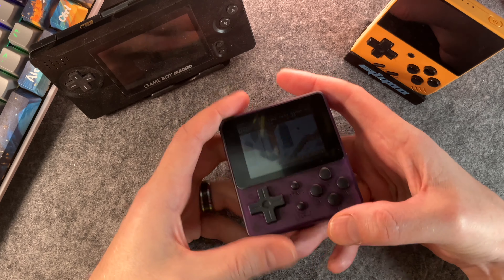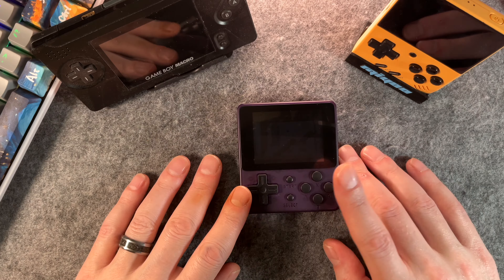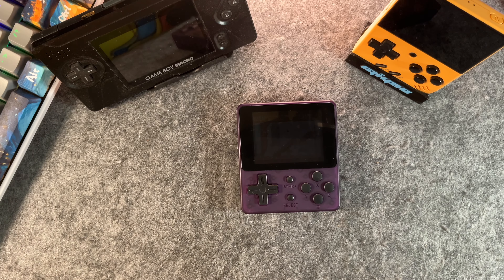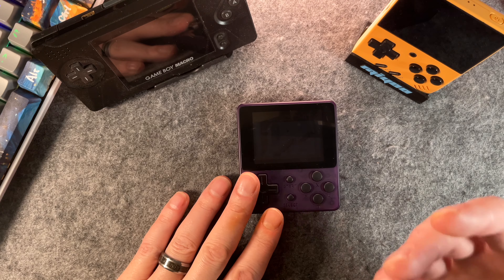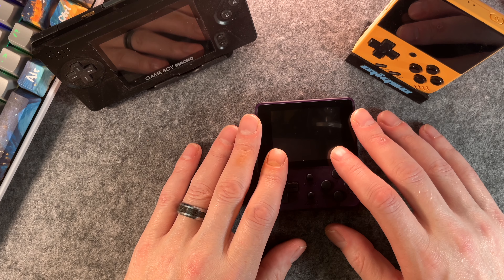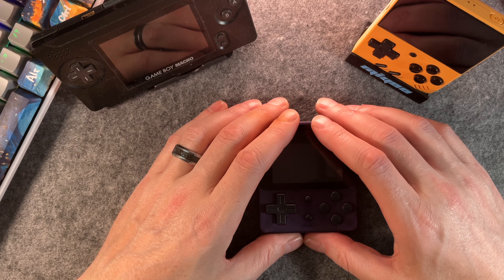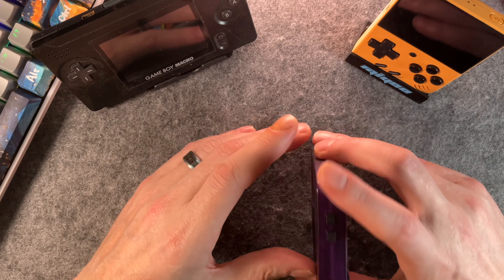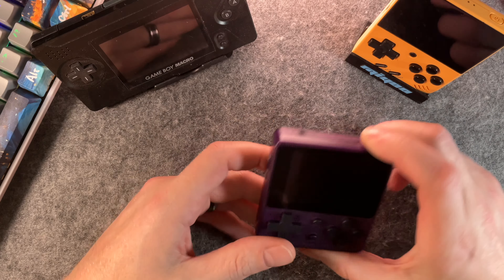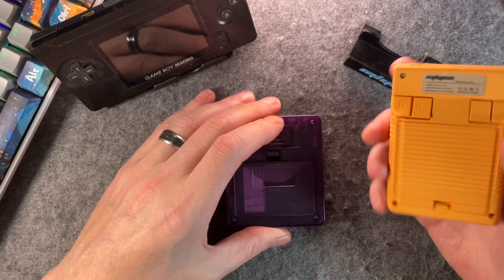That gives you a little idea of what this thing is all about. It's really bright so it's hard to tell on camera, but the screen is actually pretty good for what we've got. This is very unique — for anybody who's owned a couple of handheld or plug-and-play emulators, they normally stay away from first-party games like Mario. But there seems to be a no-fear thing here. It's always been puzzling that the cheapest devices are typically the ones with the best first-party games. Fortunately on this device, we didn't lose build quality — it's really well built, buttons feel great, and the back feels better than the Mio Mini.